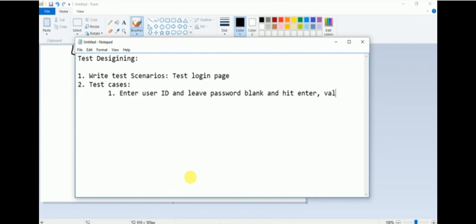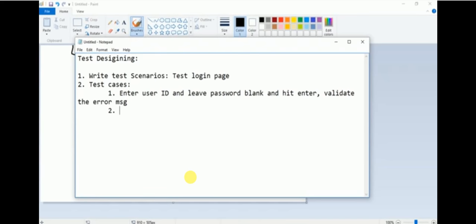What do you have to validate? The error message. The error message will be defined in the requirement document: what should the error message be once a user enters their user ID, leaves the password section completely blank, and clicks the submit button. You can validate that error message.